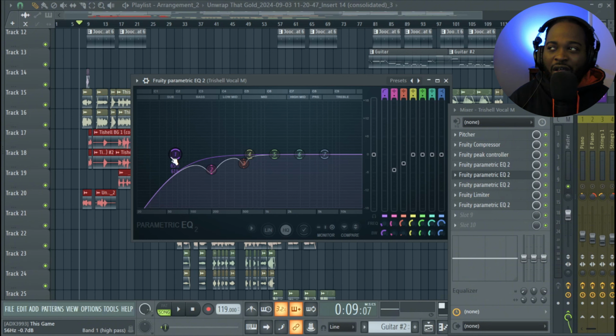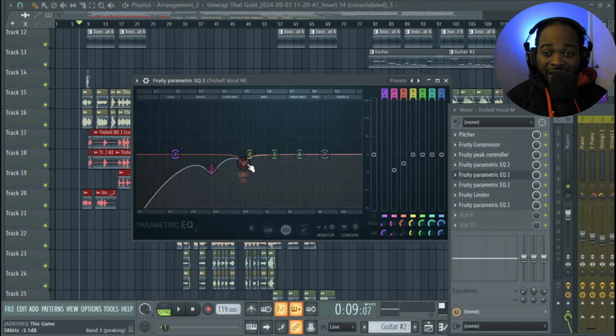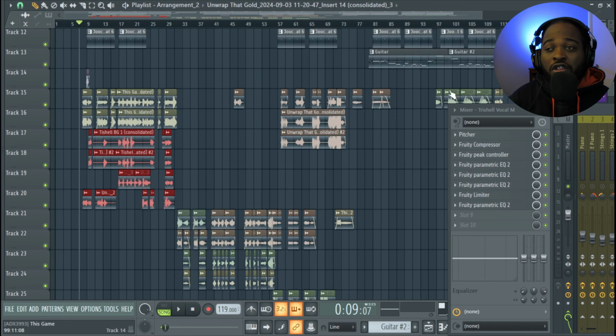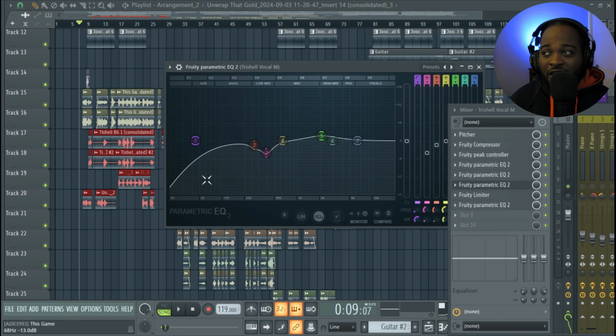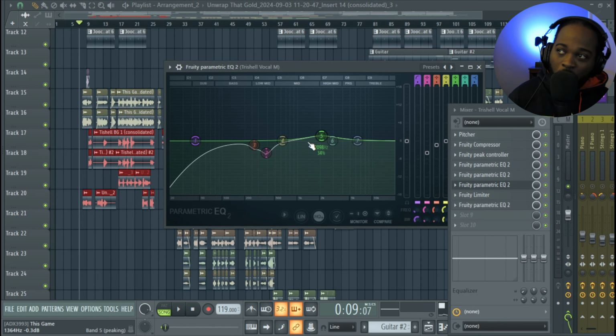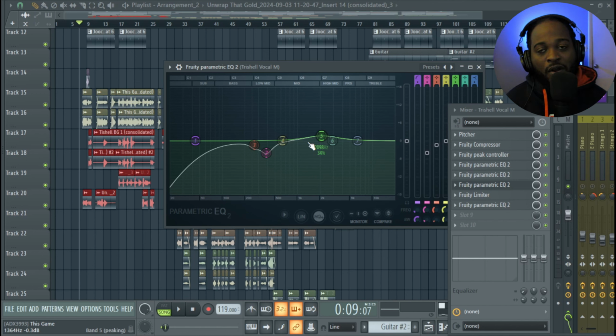But I took out some of the low end and I kind of dipped it here and I dipped it here. I didn't want this EQ to be doing too much work, so I actually put on a second EQ and we just dipped out some more, boosted up a little bit here. And this is not going to be the same for every vocal. Her vocal is different. Your vocal is going to sound different from hers, so you don't want to copy these settings, but you do want to just kind of look for those frequencies when you're doing this.